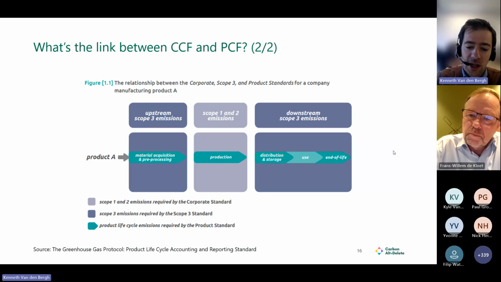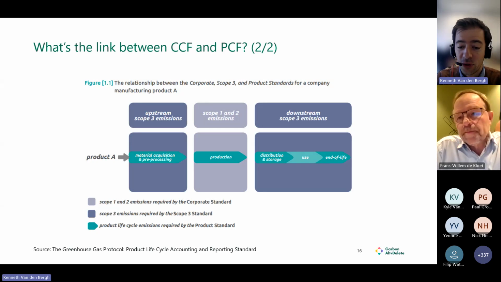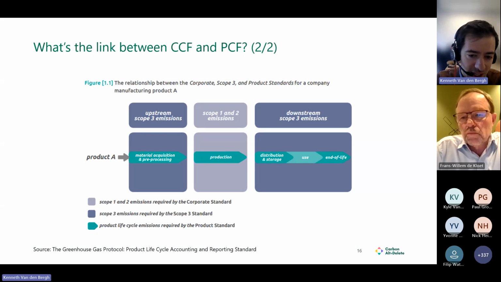So in particular, if you advise companies on how to report on that, it's very important that you explain to them the difference between cradle to gate and cradle to grave, and that you also advise them, in their communication to stakeholders, to be very clear on whether it's a full life cycle, cradle to grave, or a partial cradle-to-gate, or even gate-to-gate product carbon footprint.